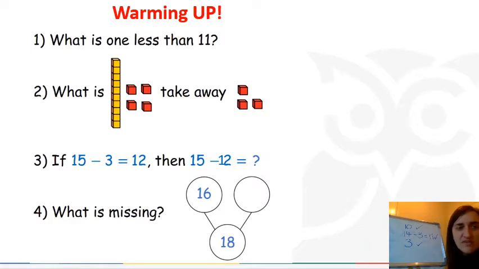And finally, question 4. This time we've got an upside down part whole model. He's just turned himself around and his ears are sticking out like that. So our whole this time is at the bottom, and we've got 18. Remember, the whole is always the biggest number. And then this part whole model on the board is showing us that one of the parts is 16. So how am I going to work out what this part is? How did you do it?